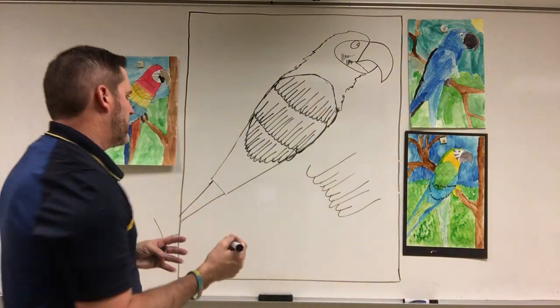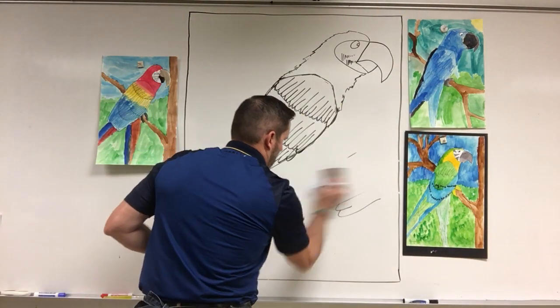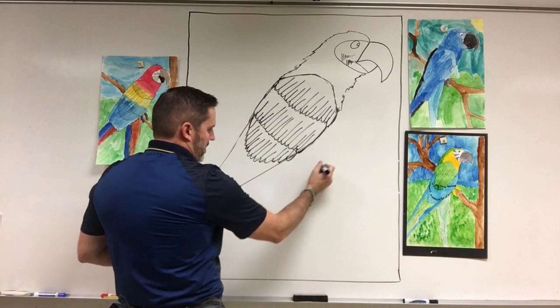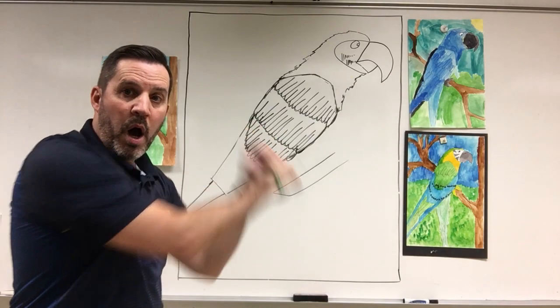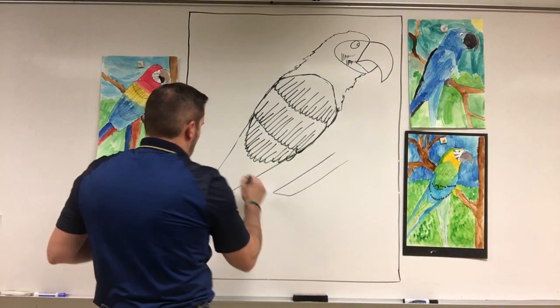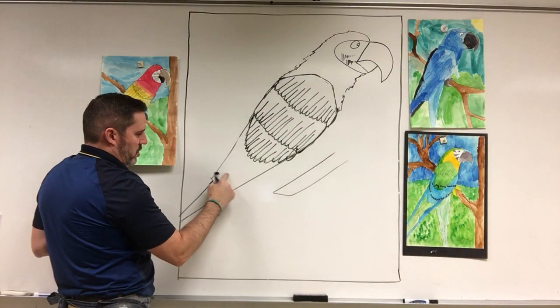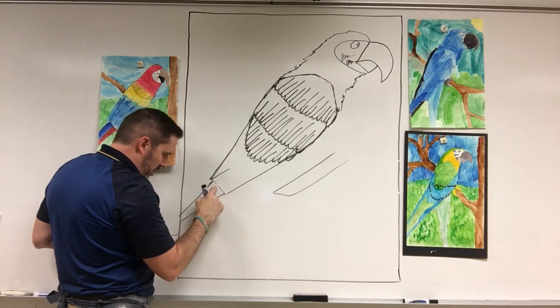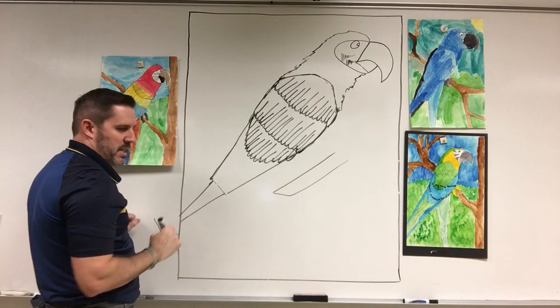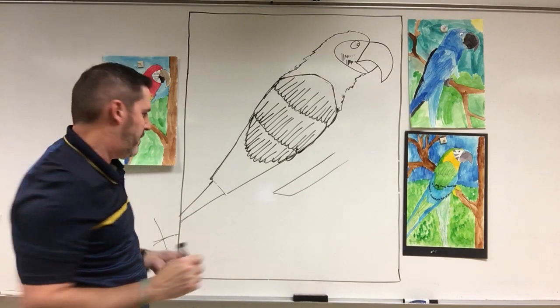They kind of look like a samurai sword. Right? So my tail feathers are going to go sort of like this. A samurai sword. So these are all going to be samurai swords right here. So this is the first one. Now I'm going to go down. Remember I told you about that little line right there? That's what that line's for. That's where our tail feathers are going to stop.